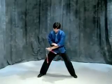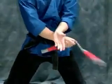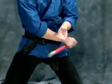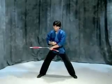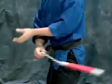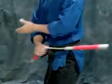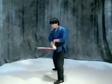When I let go, I'm putting my hand over on top. It makes it a lot easier to grab. So once it's here, it makes it a lot easier to grab. You begin from here, drop the nunchuck towards your left. Remember, make sure it's wrapped around your hip. So once you get that, you should get it nice and long. Watch the hip, pull around the hip. See it around the hip.